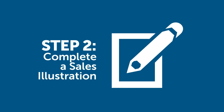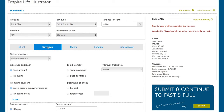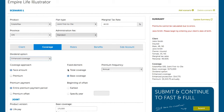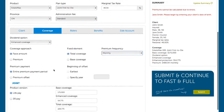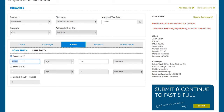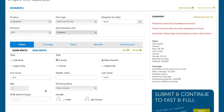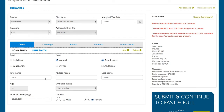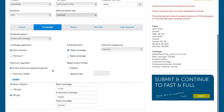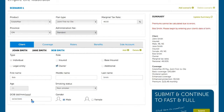Step two is to complete a sales illustration. With the launch of the Fast and Full Life App 3.1, we have added our new participating whole life insurance product, EstateMax, to the list of products available for sale. Now advisors can offer clients participating whole life insurance, term 10 and 20 life insurance, and term to 100 life insurance, in addition to a selection of newly added riders and benefits. To complete the illustration, fill out the information on all four tabs for each life insured. Identify their date of birth and smoking status on tab one. On tab two, enter the coverage amount and select a dividend option and coverage approach, if applicable. Tab three provides options to add riders, and tab four provides options to add benefits. Our new online illustration system will illustrate combinations of these products and benefits, and will allow you to save multiple scenarios in case clients want to discuss alternative solutions that could meet their needs.